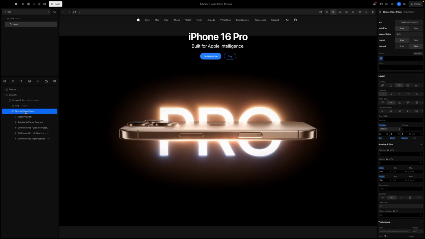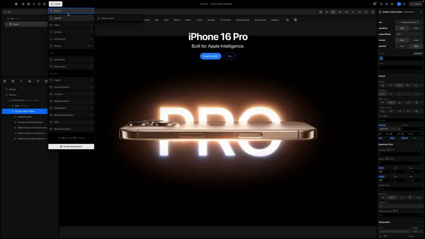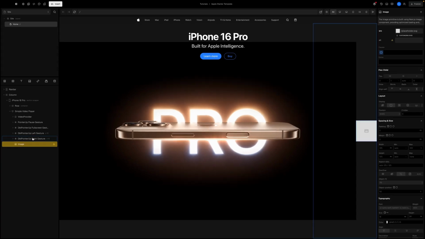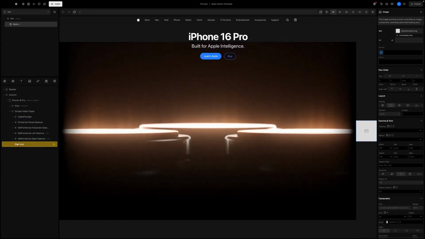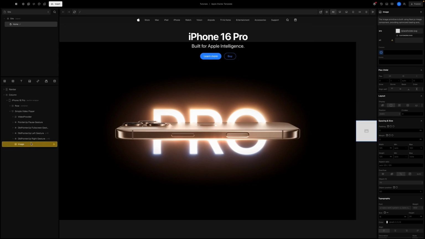We're going to go over here and click the simple video player, and then we're going to add an image. So come over here and then search image. Then we have an image primitive. We add that in. And there we have something like this going on. All right. So this image is going to be a placeholder image. So if the video takes a while to load or it doesn't load at all for whatever reason, we just have this placeholder image sitting here as a kind of buffering or just as a backup in case the video doesn't load. So we add in our image.